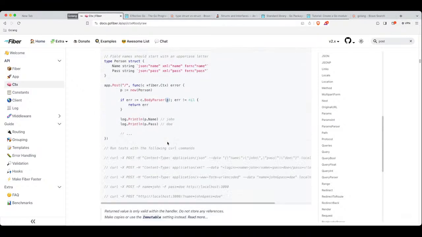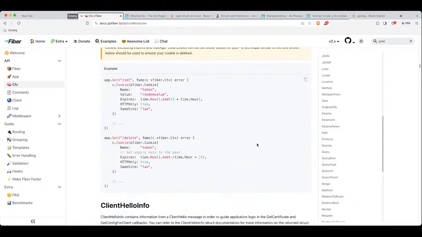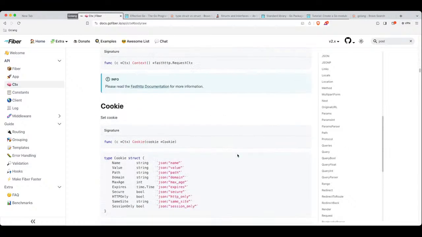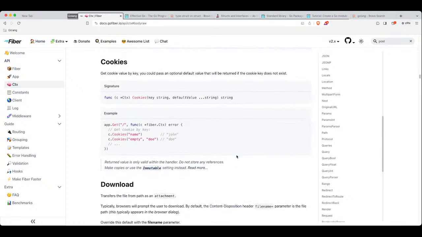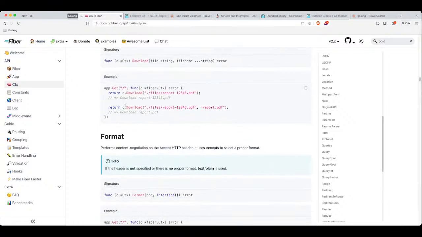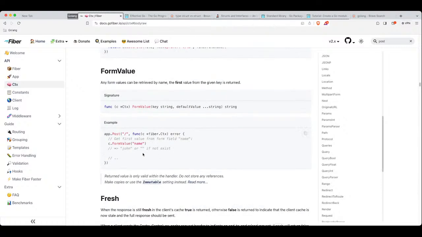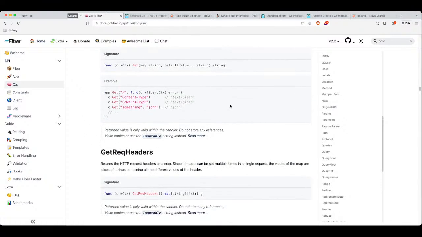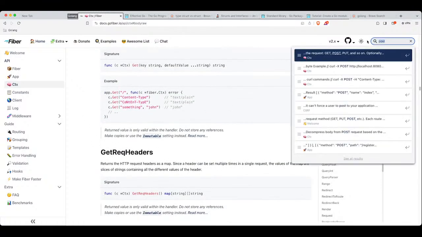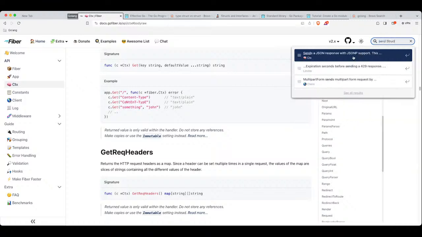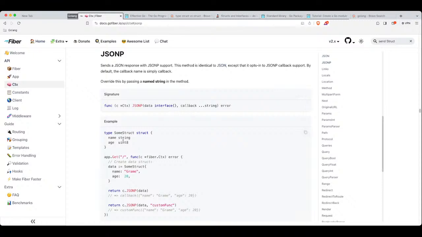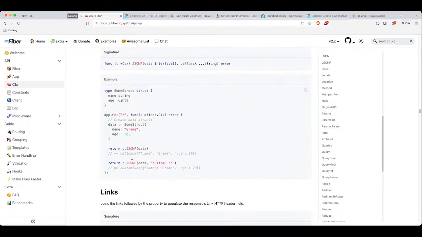Okay, C dot download. So it's getting download, C dot format, C dot save file. Okay, we have some struct, we have some data. Oh, JSON piece, superb. So they have JSON piece, great.